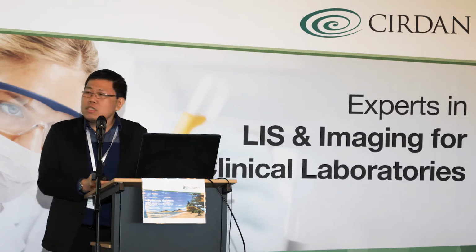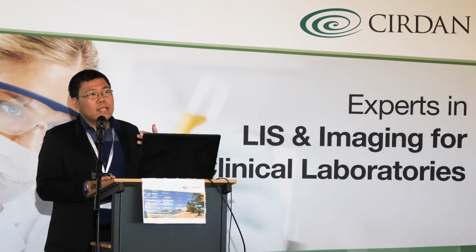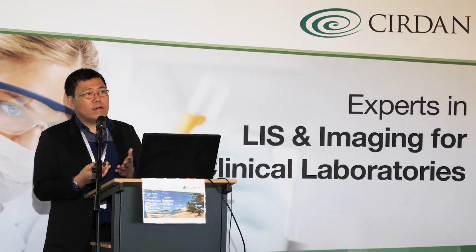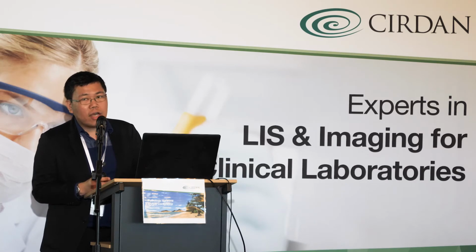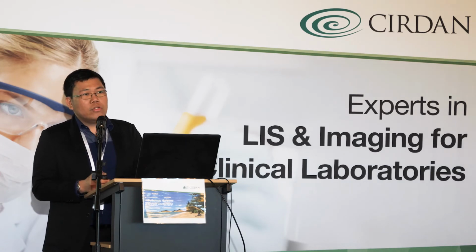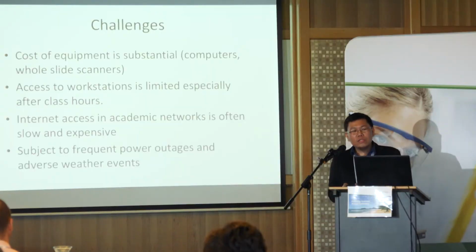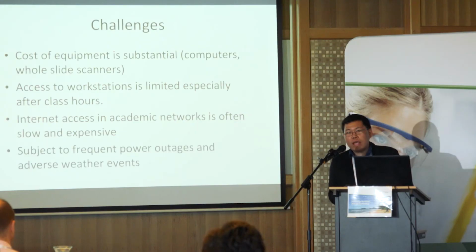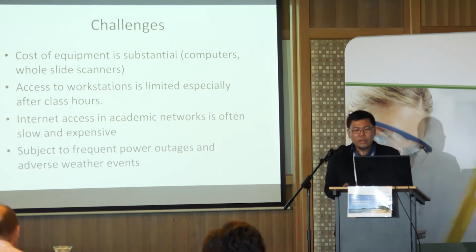So the challenges they encountered are that by using the conventional or traditional microscope, the cost and maintenance of the optical microscope is greater. The students have to share microscopes in the teaching laboratory, where we're talking here of a public medical school, so there's no access after class hours. There are glass slide breakage issues, and the faculty to student ratio is higher. Other challenges include the substantial cost of equipment, like computers and whole slide scanners, which can be very expensive. Access to workstations is limited, especially after class hours. The internet access in the academic network is often slow and expensive. And of course, power and weather events.